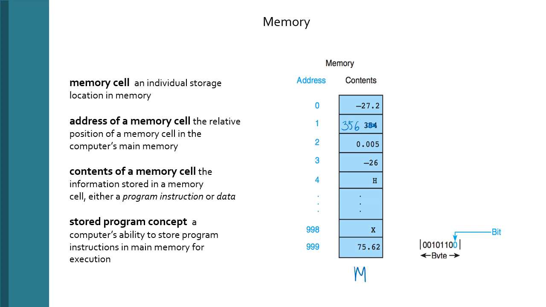Now, we don't actually access the data by saying go to address 1. What we would do is we would give a name to this. So we would have a name, maybe this could be called number. And then in our language C, which we're going to be using, we would always access this particular data that's at this particular location by this name called number. Or this could be a name called letter.